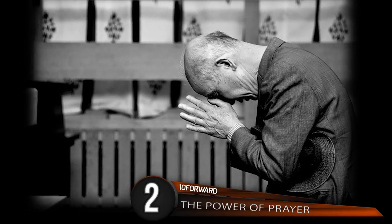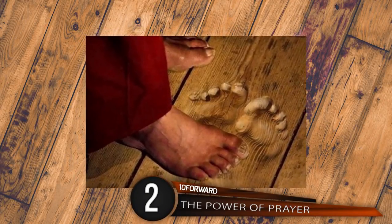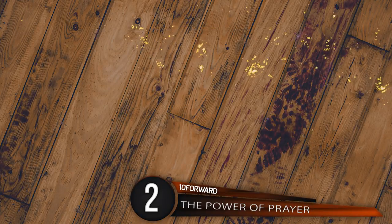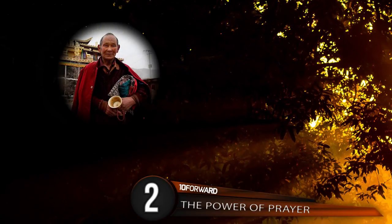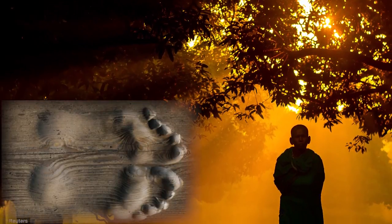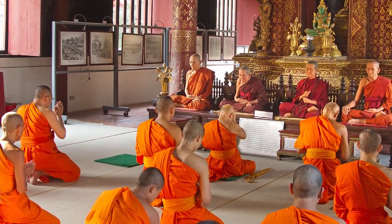Number 2: The Power of Prayer. These footsteps embedded into the wooden floorboards were made by a Buddhist monk who prayed in the exact same spot every day, multiple times a day, for over 20 years. Hua Qi from China, now 72, still completes his routine prayer in the monastery town of Tongren in the Qinghai Province. Hua is a doctor of traditional medicine and hopes that his dedication will take him closer to his goal: a smooth transition into the afterlife. Hua has become an inspiration to younger monks who pass through the monastery.